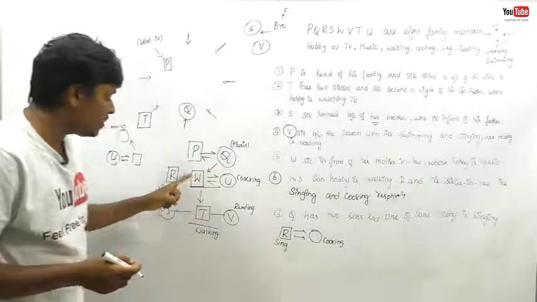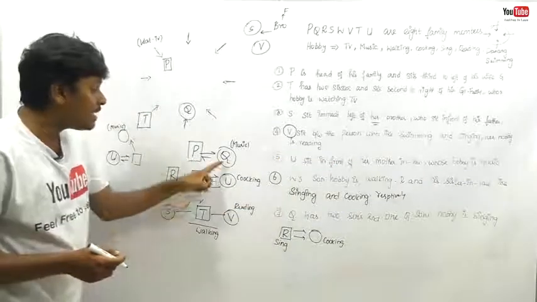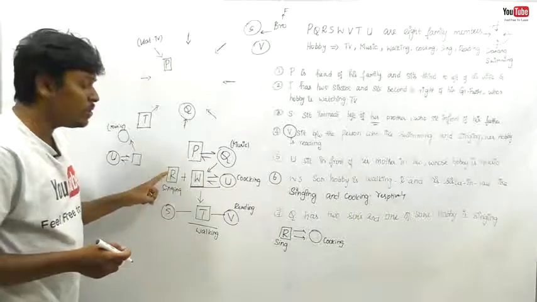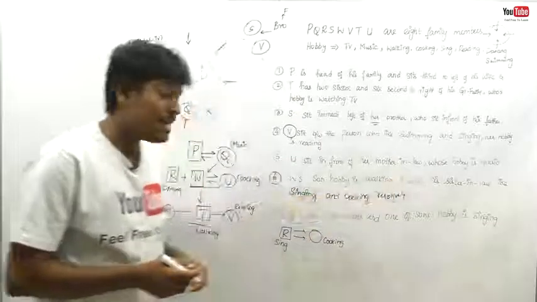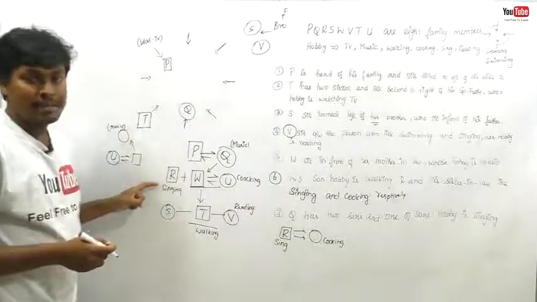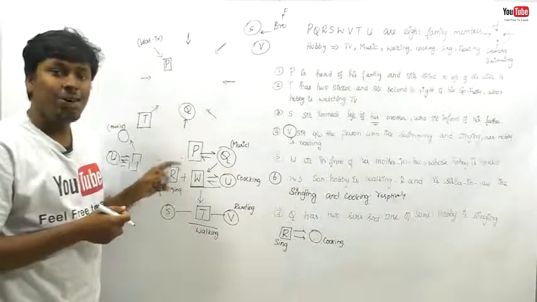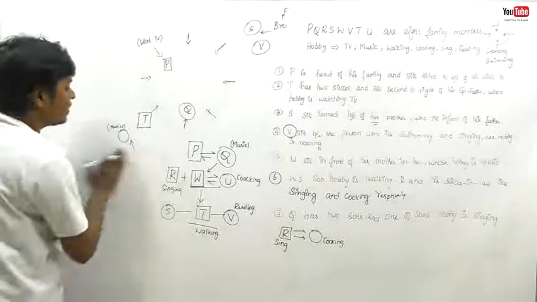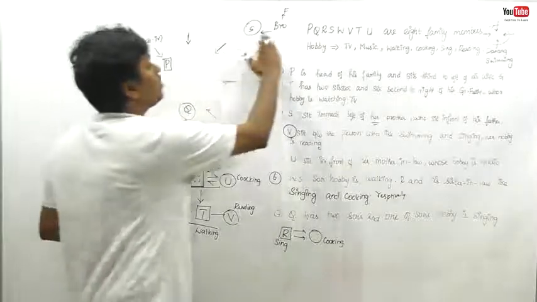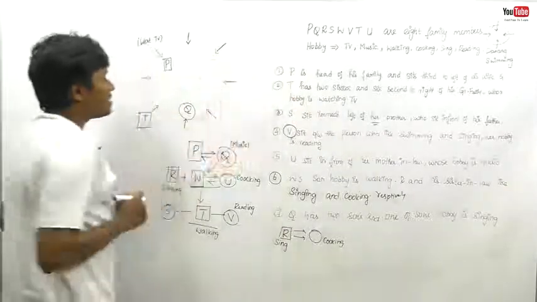They have said that W's son is walking, and they have said that Q has two sons. One is W and another is R. See here, friends, Q has two sons and one son's hobby is singing. So we don't know the hobby of W, and we don't know the hobby of S. So we have just completed the clues. Let me move on to the arrangement now, friends, right?